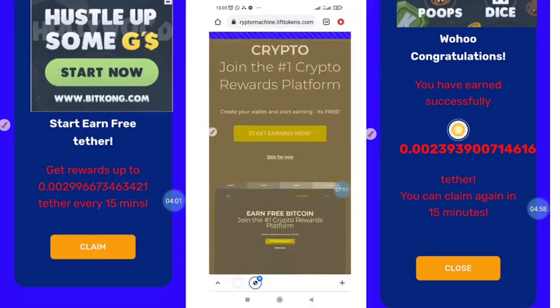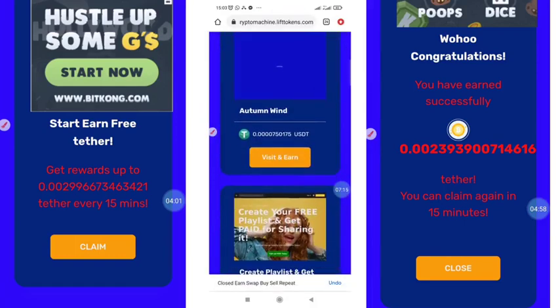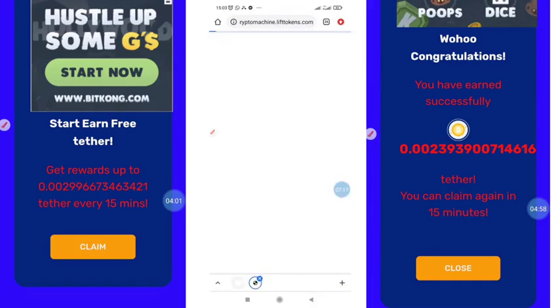So this one now, I'm done with it. I'll just close it or click the back arrow. Then I'll go to the next one. I'll click on it again. The site will open. And once it opens, just like the other one too, I will view the site, just look around on the site and allow it to load till the end. And once it loads to the end, the money has been credited to me. So guys, it is as simple as this.